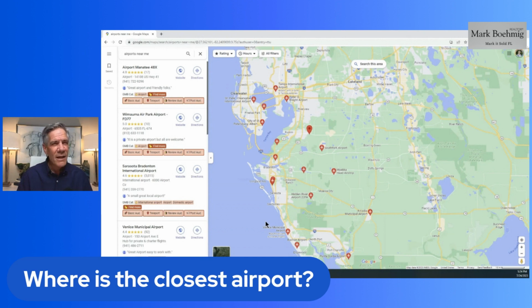Now, it does take about an hour to get to Tampa. But about 2 weeks ago, I had to run up to Asheville for a few days. I was checking around, and actually the Punta Gorda Airport was a mile further, but time-wise, it was about 10 minutes quicker to get to Punta Gorda, and it was a much smaller airport, easier to get in and out of. So a lot of these airports fly to some of the same destinations, so you have a choice of what days you want to go.